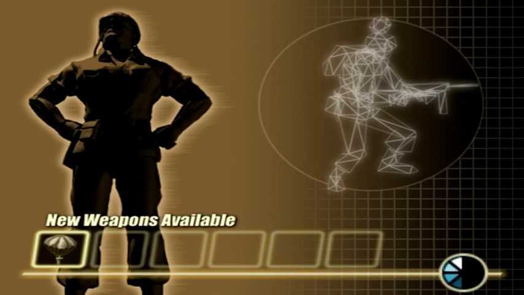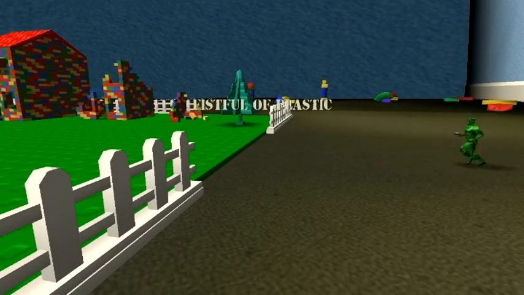Let's get started on Fistful of Plastic. Probably the biggest pain in the ass mission in the entire game. Off the top of my head, at least.